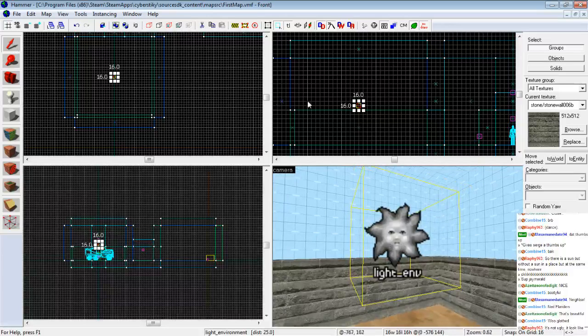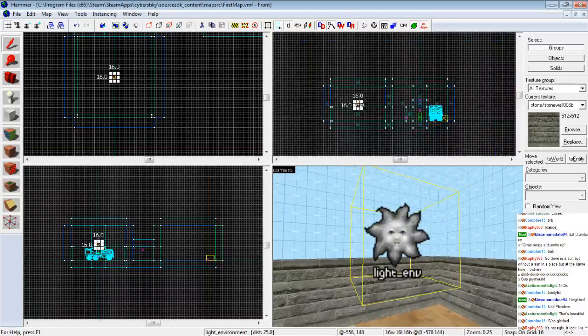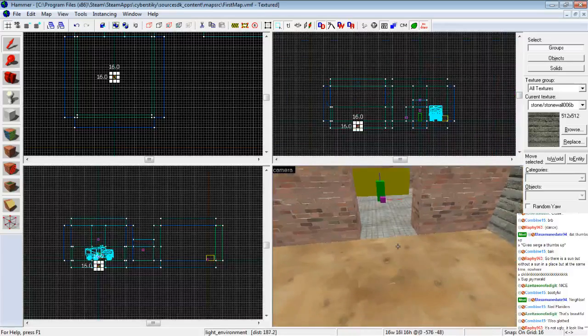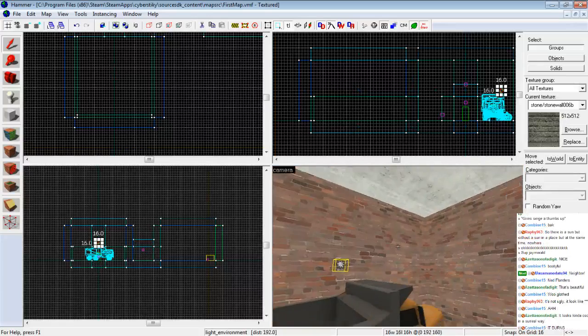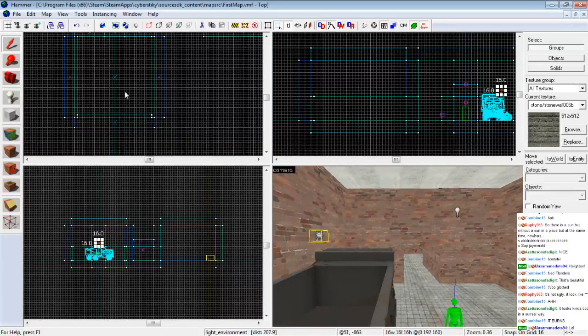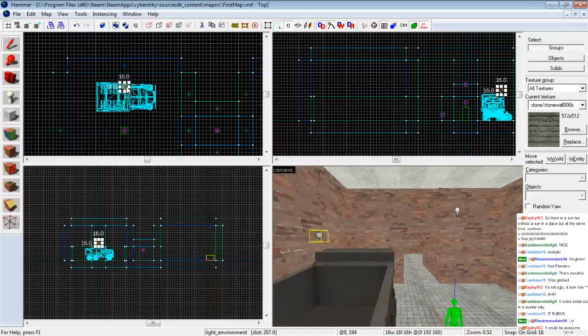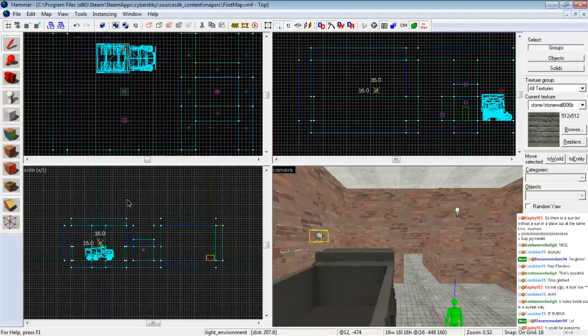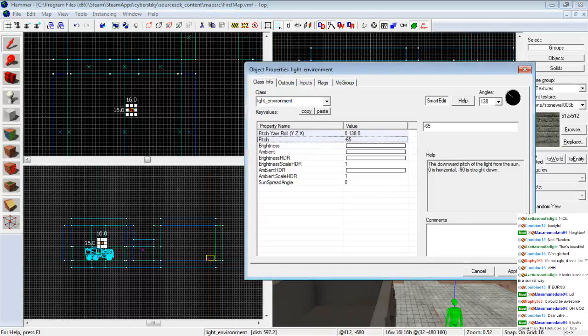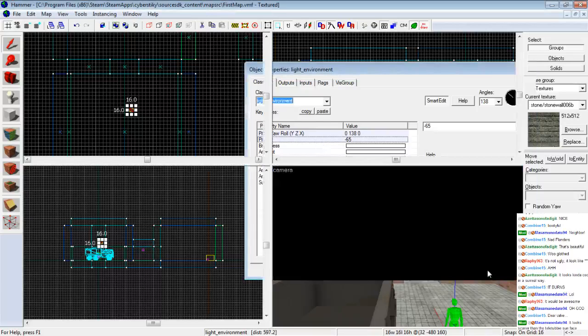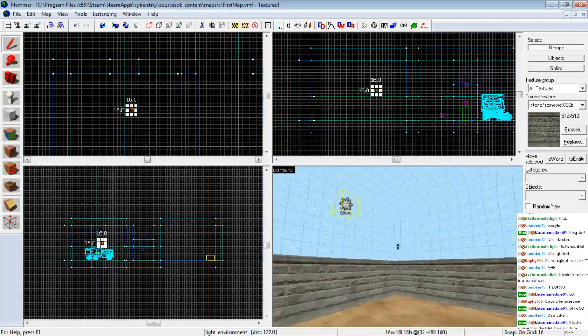I can put this in the ground. Well, probably not a good idea to put it in the ground because I don't know if your map will recognize it. But still, I could put this inside with the truck. I can put this in the dark room. It doesn't matter, just as long as one of them is somewhere in my map. What is important and what determines the angles of the sun is the property page of the entity. Here it is. Angles up here in the top right and the pitch down here in the fields. Those are the two things that determine the sun, not the actual sun entity itself.